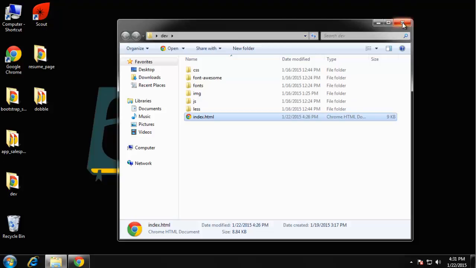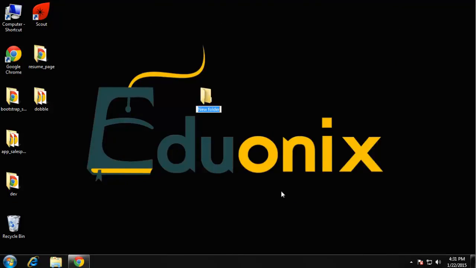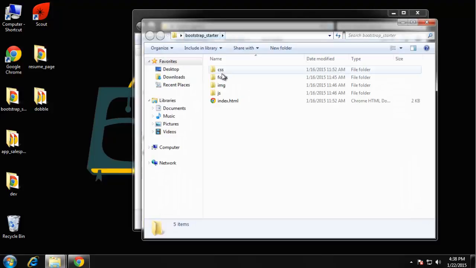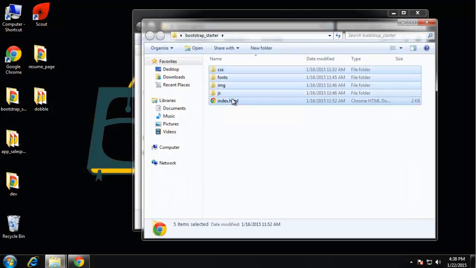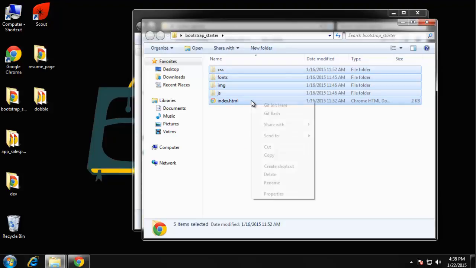Okay, so I'm going to create a new folder, and I'm going to call it Digital Agency. Now since we're using Less, the file structure is going to be a little different, but I'm still going to grab everything from the Bootstrap starter template, boilerplate, that we created.